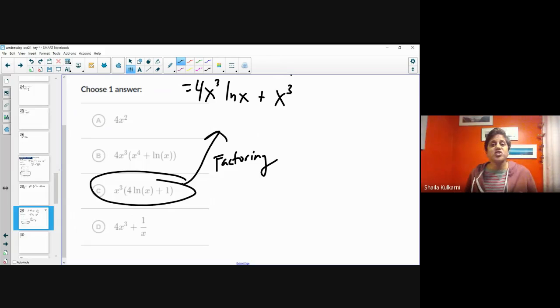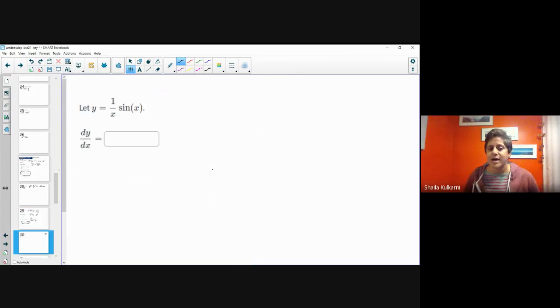You might be saying, why in the world did it do that? Because after this section where we learn all the rules, we start using it to solve things. So we're going to use it and then factor and then solve, just like you did in Algebra 2 and pre-calc. Does this one say you have to simplify it and make it look all pretty? No, it does not. So we have to take the derivative of that function. Ladies and gentlemen, we had a problem like that in our notes yesterday. We had two different ways to do it. We could use the quotient rule or we could use the power rule. I'll show it both ways.